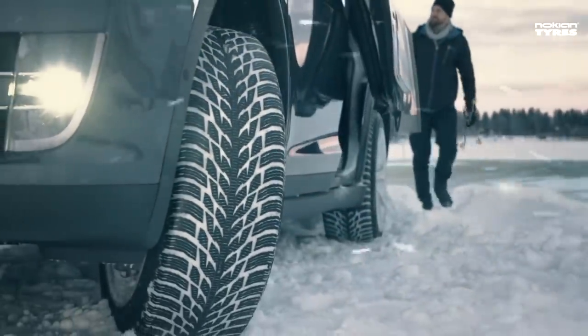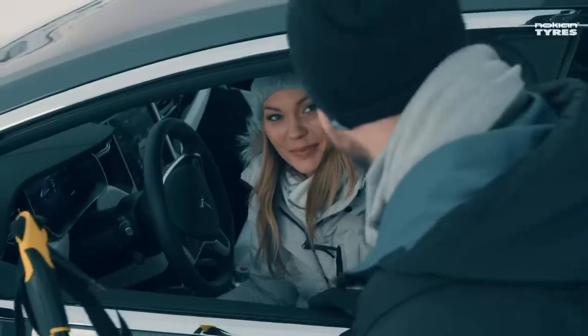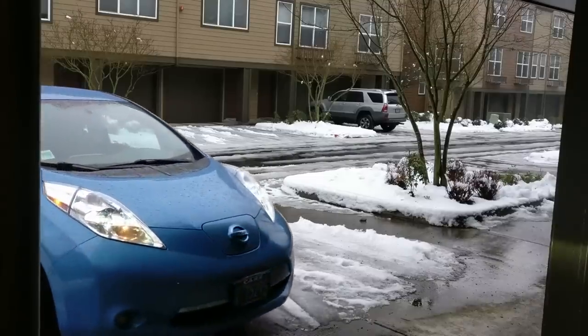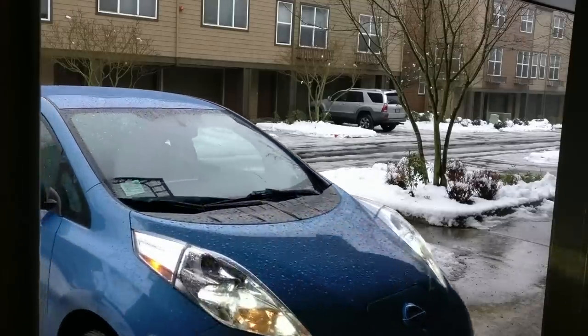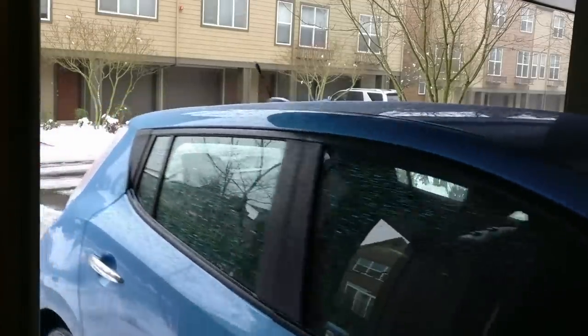With tires out of the way, let's examine the other big challenge to winter driving in an EV: keeping you and the car warm. For that, preheating is your friend. If you can, park inside overnight when you charge and keep your car plugged in until you need to leave in the morning. Most modern EVs have climate control timers that you can set to come on just before you leave, allowing the car to warm up using mains electricity, not electricity from the battery pack. Keeping a pre-conditioned car warm uses a lot less power on your drive than warming it up from freezing.